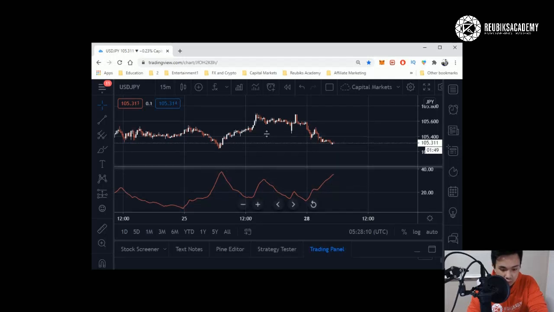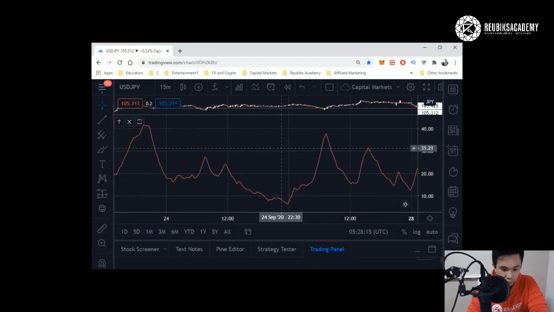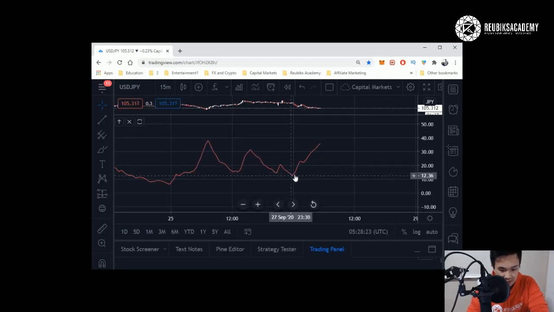So what is it about the ADX that we need to look out for? What we want to see for the ADX is the angle of inclination. The moment you see the ADX start to do a hook up, that means it starts to point upwards, it means that the trend is gathering strength. If it points upwards for more than 45 degrees, it means the trend is gathering a lot of momentum. If it points upwards but less than 45 degrees, then the trend is not gathering momentum.